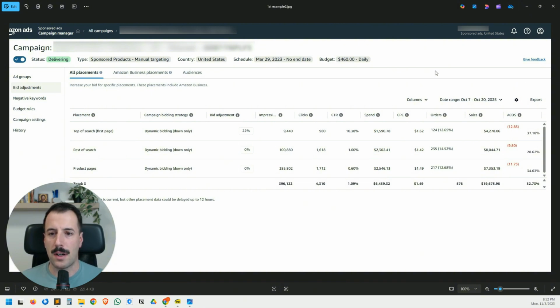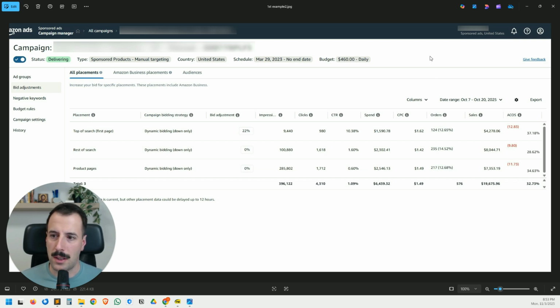First of all, there are some options that are only available on a campaign level. The biggest one obviously is placement adjustments. You can only set placement adjustments at the campaign level, so whatever you do on the campaign level affects all the ad groups inside. So you have 10 ad groups, and inside each ad group you may have 10 different keywords or more. Whatever you do on a campaign level affects all the structure beneath it.